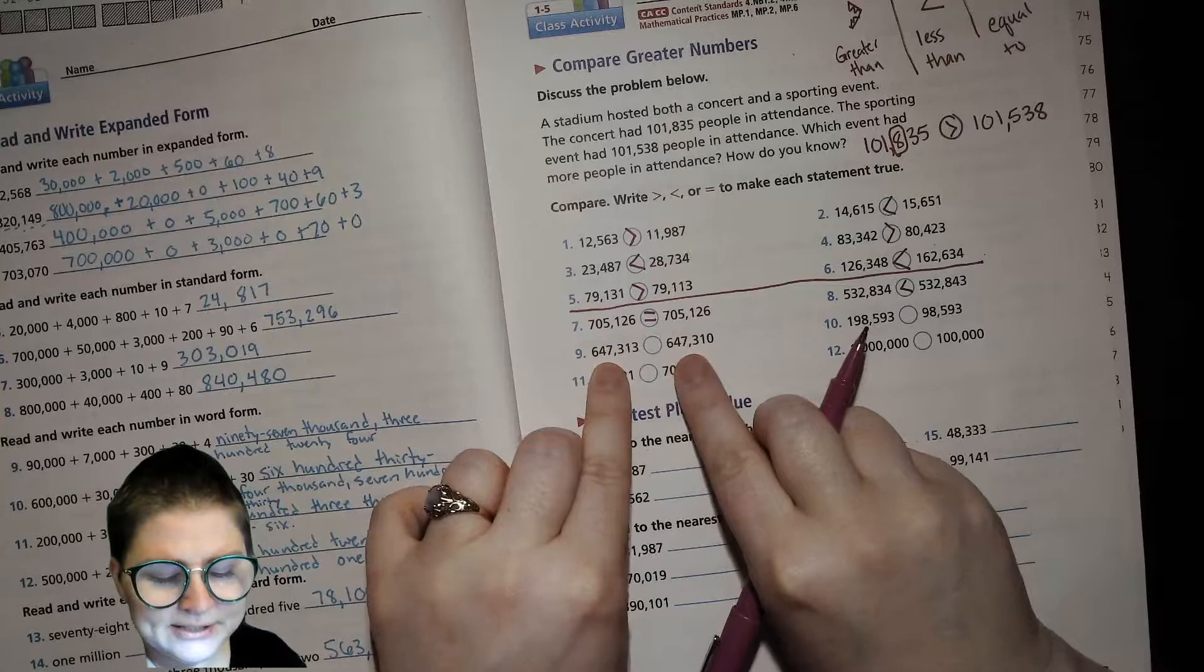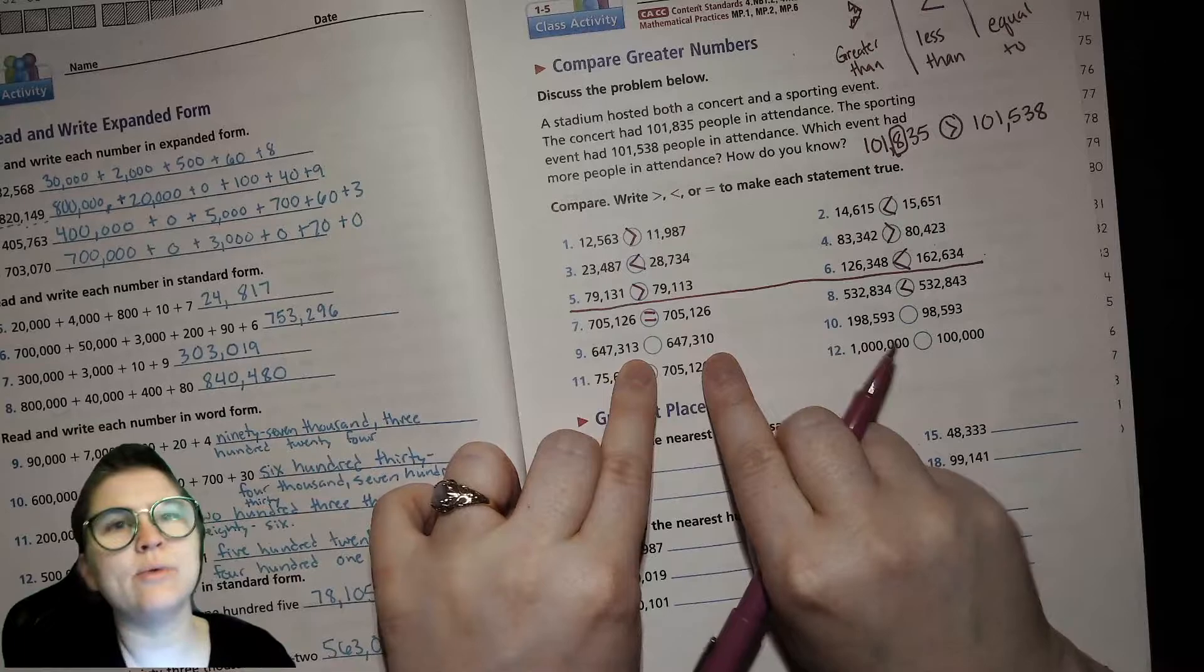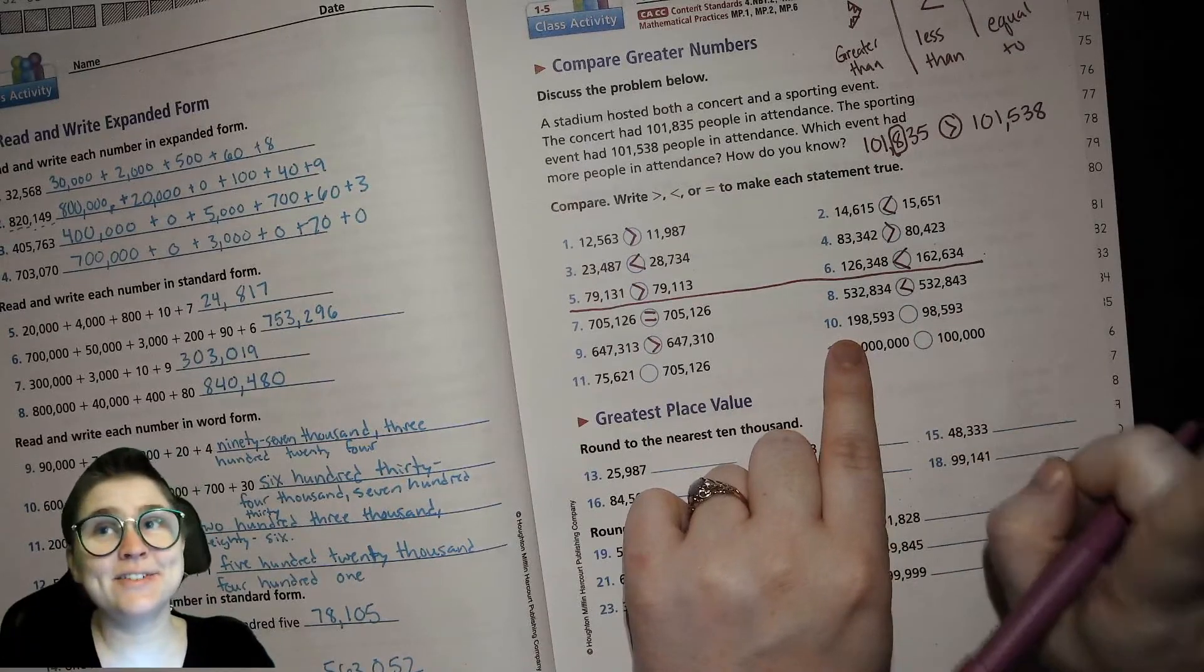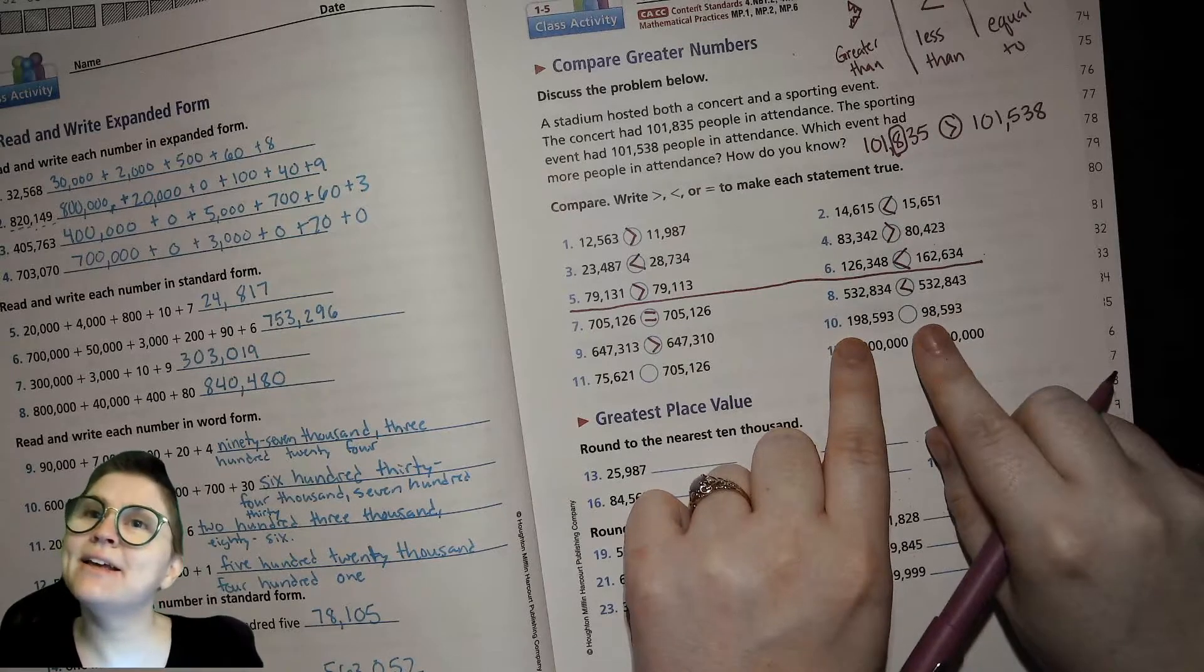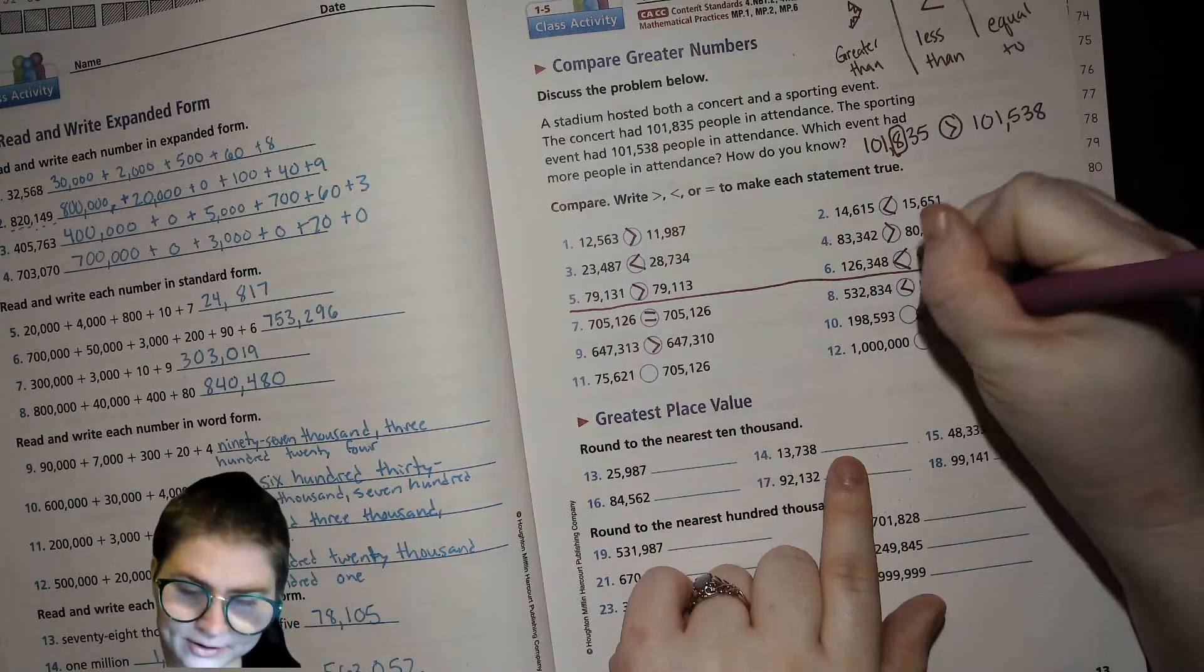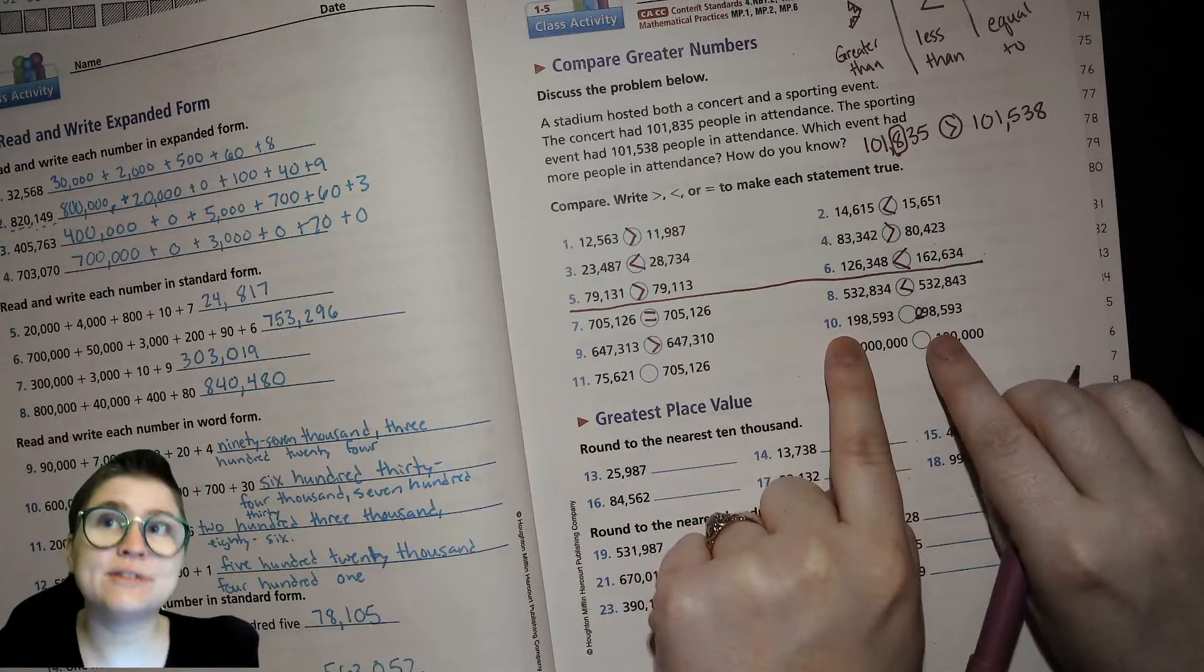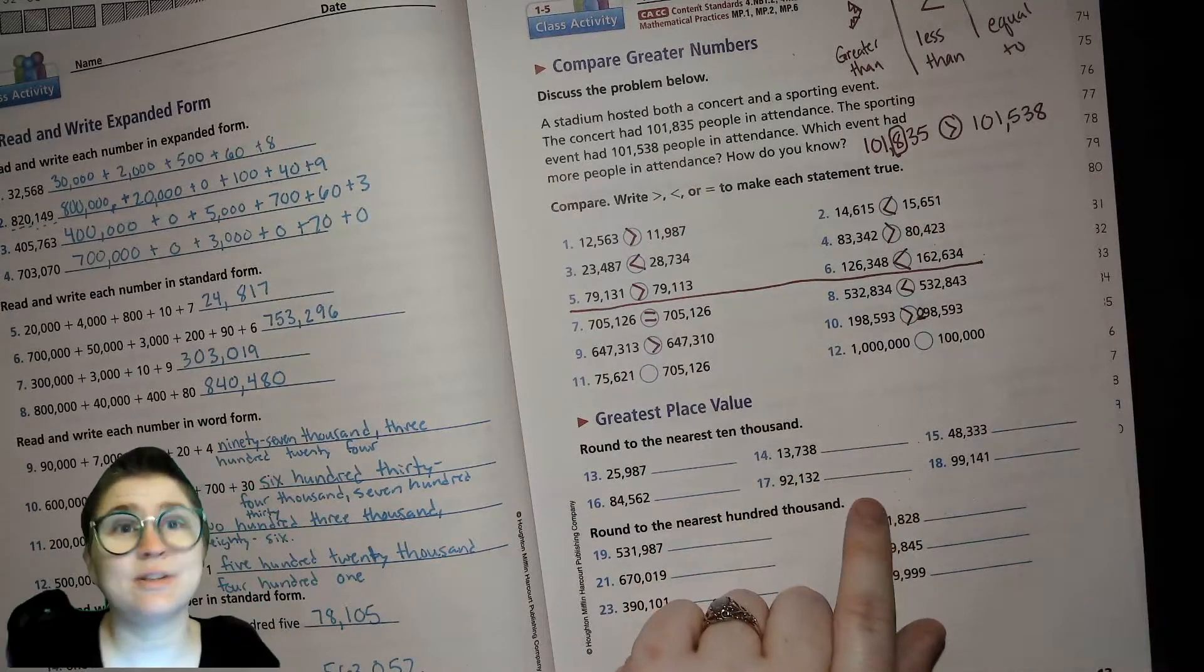6 to 6. 4 to 4. 7 to 7. 3 to 3. 1 to 1. And then, in the 1s place. Oh, my gosh. 1 is greater. Now, this one they're trying to trick you on because you might think, oh, a 1 and a 9. But, they're not comparing the same place value, right? This one has 0 hundred thousands. That's starting with the 10,000s. This is starting with the 100,000s. So, 100,000 compared to 0 hundred thousands. The 100,000 is greater. Gotta be careful with that.